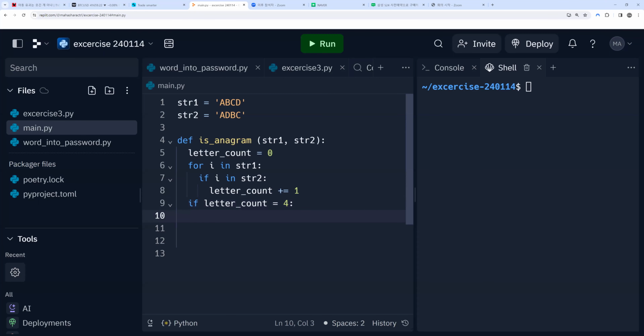Okay, for string count. Count for four. It's not correct.